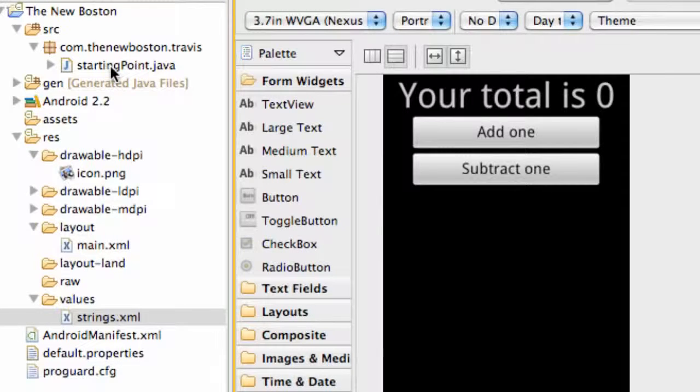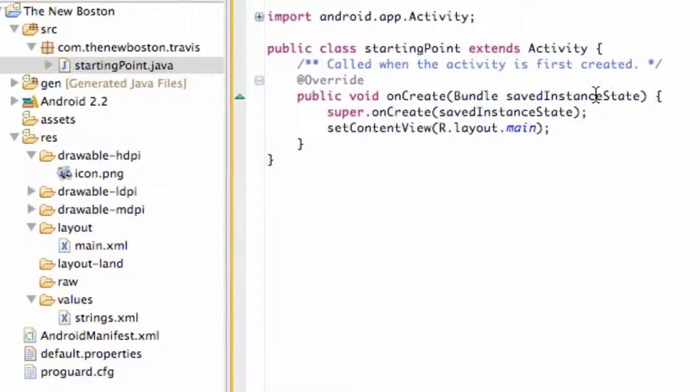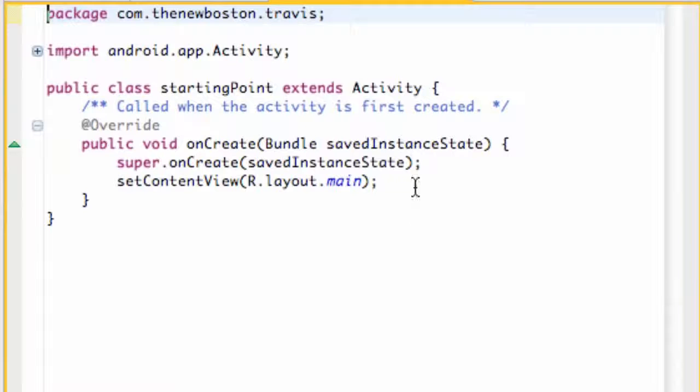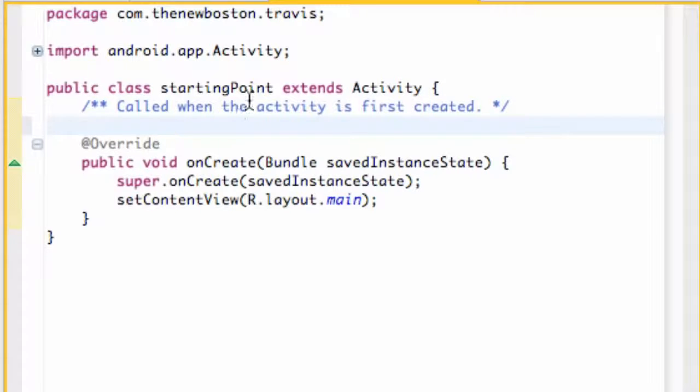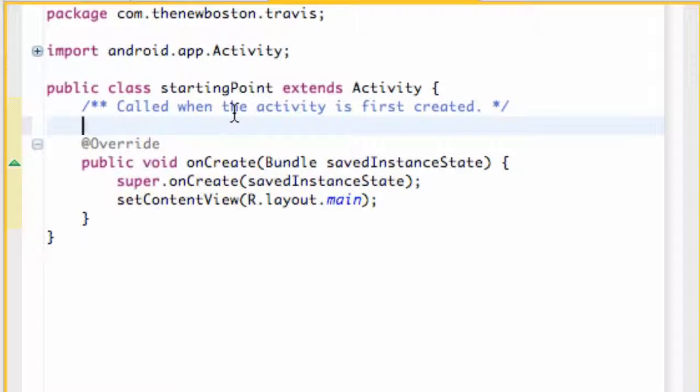So let's open up our starting point Java class within our package under our source folder. And if you guys have no programming background, that's fine. We'll get into the Java as we go, but the first thing I want you guys to do is go right below this line. And like I said, right now I'm not going to explain too much about how Java works, but basically this is our class, and the ending bracket is right here, and within our class we have a method called onCreate. That's all you guys need to know for right now. Don't look into it too much. For the most part, you see the public, the class, and you're like, whoa, what's going on? Void, but don't worry about it.